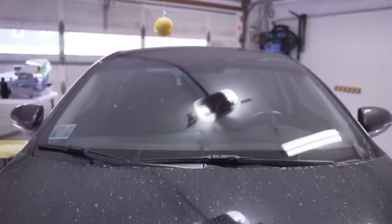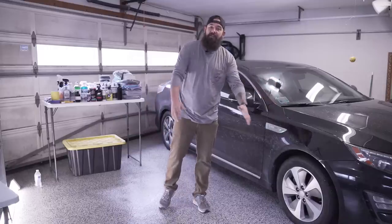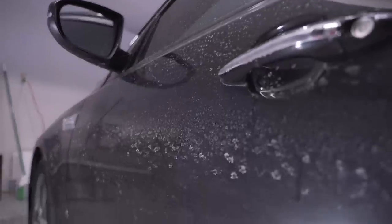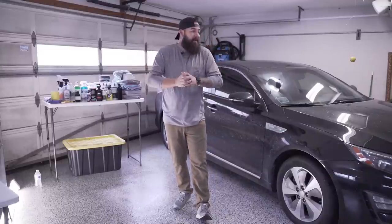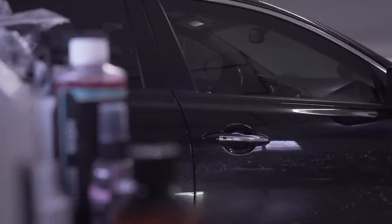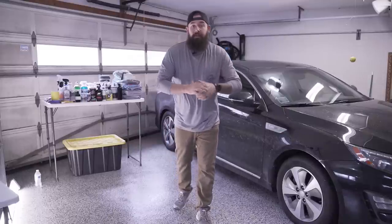I'm actually in Minnesota with my family. This is my sister's car, and it's got some scratches and it needs some love, so we're going to polish it out, put a ceramic coating on it. We're going to be testing out some new products too. This series was created to test new products out on my car, friends' cars and stuff, so super excited. We got some great products for you guys today to try out.